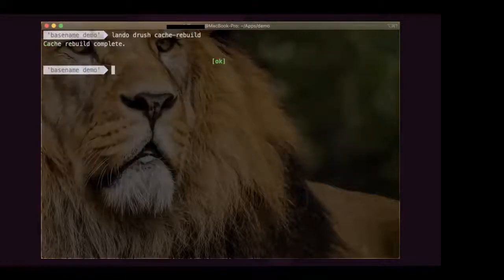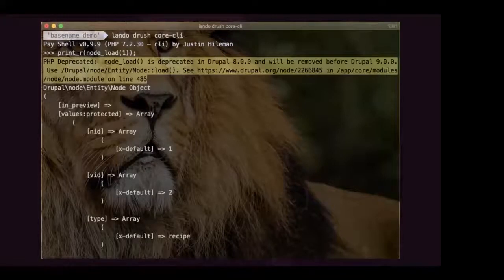I can also execute Lando Drush against the site. Since it's a Drupal 8 site, I run Lando Drush cache rebuild. Another handy feature that I sometimes use is Lando Drush core-cli, if I'm debugging something inside the Drupal environment.